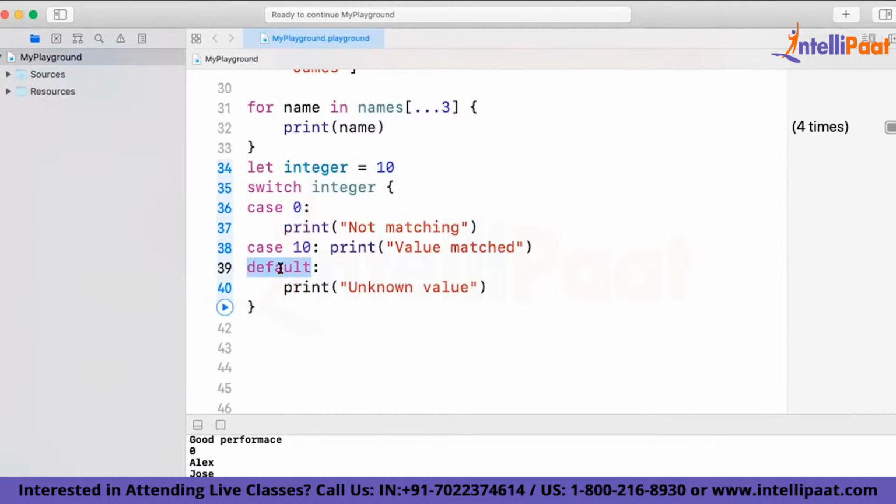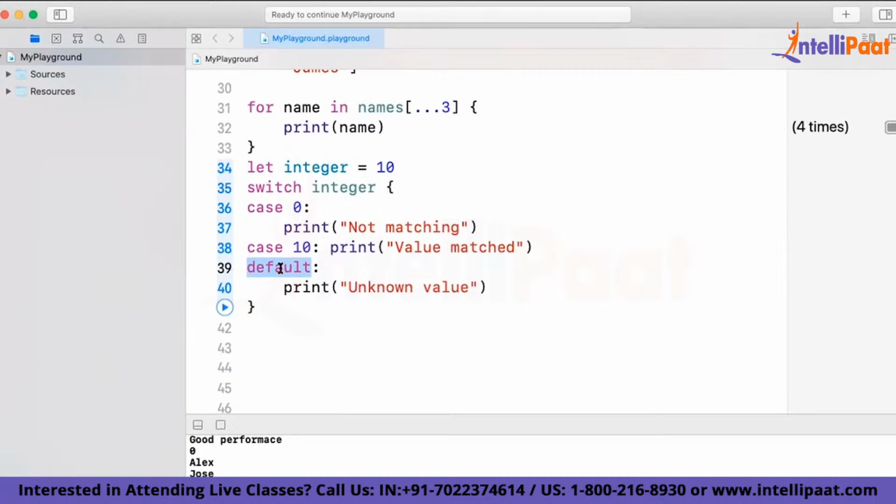So three things. One is break is not mandatory. If a condition is satisfied, the switch statement will automatically stop. Second, every case has to have at least one executable statement, and that statement can be a break.